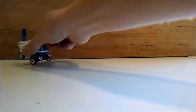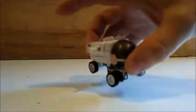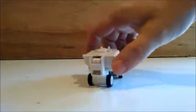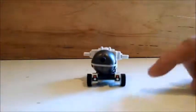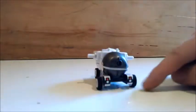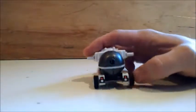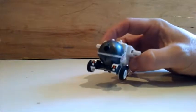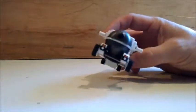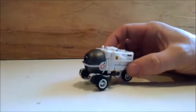Okay, so now that we're all charged up, we take our little battery, we plug it in, and the wheels turn, and this little guy is speedy. Woo! So, yeah, that's the little space rover, quick 360. Most of the details are stickers, but they are cleverly placed so that, in this case, you see the little lights. Pretty much all you need to create the illusion that this is a little space vehicle rolling around on the moon. But yeah, so that's our first one.